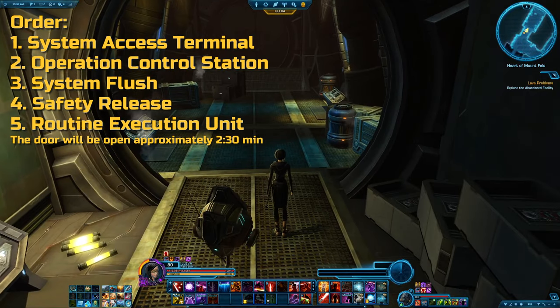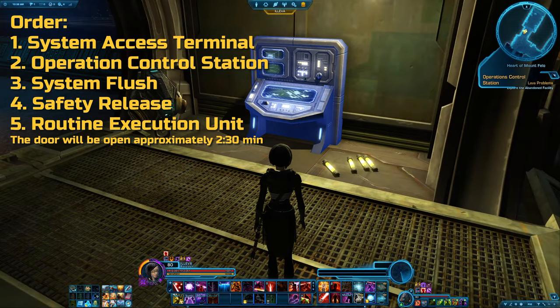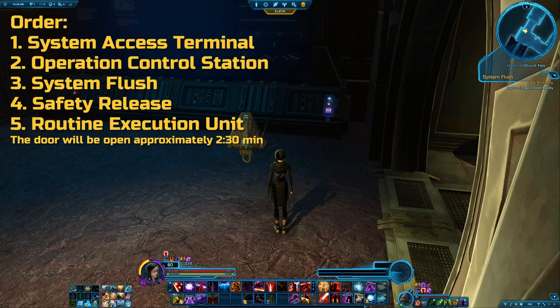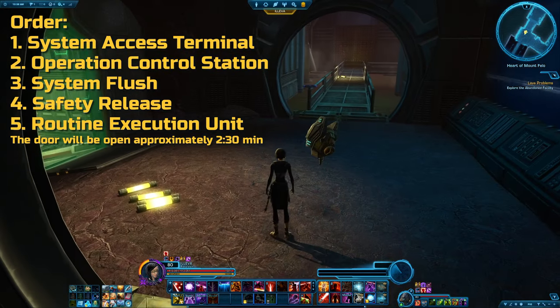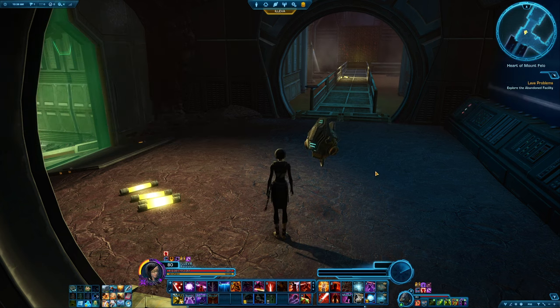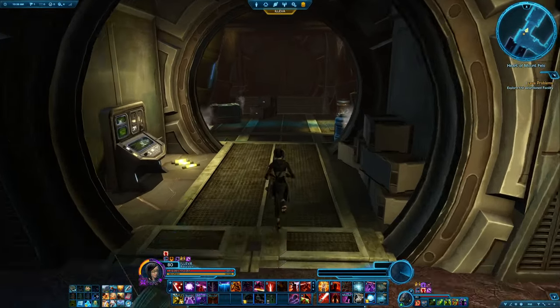What you want to do is access the system access terminal first, then the operations control station, then you want to go with system flush, then safety release, and finally the routine execution unit. So let's give this a try.